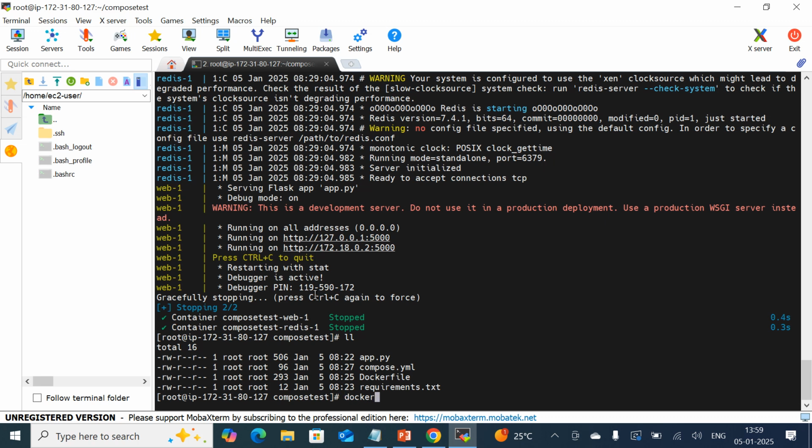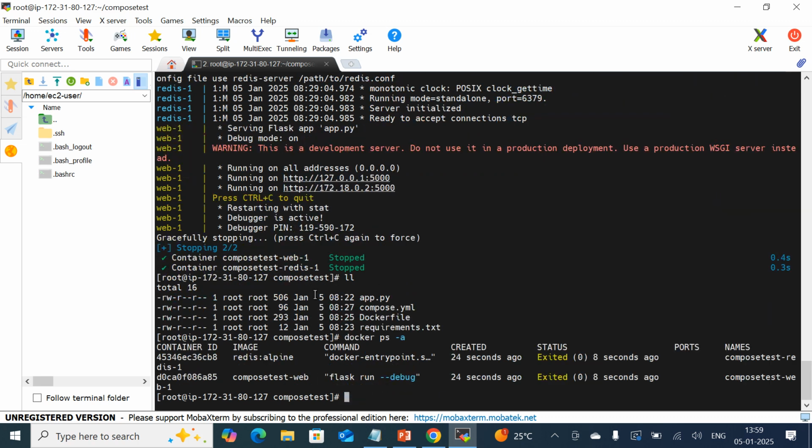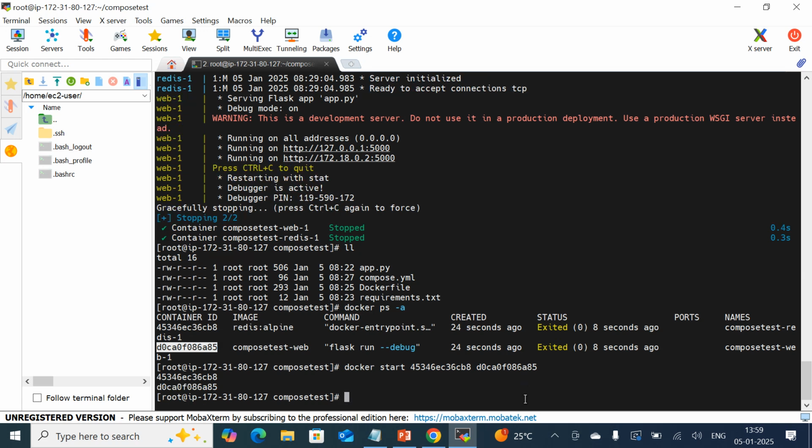If you type docker ps -a, earlier we didn't have any containers, but right now we have two containers, and both are in the exit state. If I want to start them, docker start, this is the container ID and this is the container ID. Enter. It is going to start both the containers.